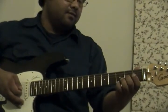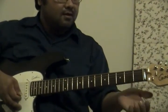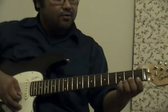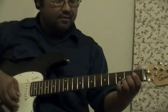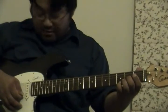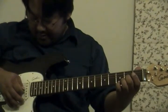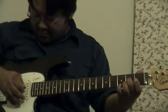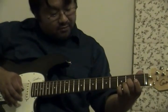Okay, now the second part. What I recommend doing is putting your pinky on the 3rd fret 1st string, okay? Now it's going to involve skipping strings here, so after this note, I want you to hold that note, and then put down your 2nd finger on the 2nd fret 3rd string.